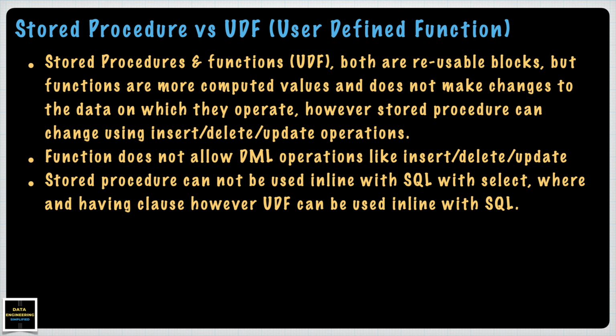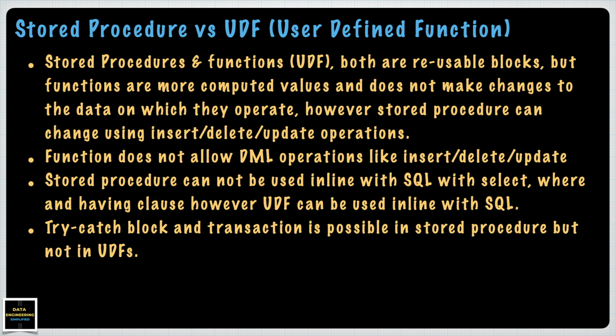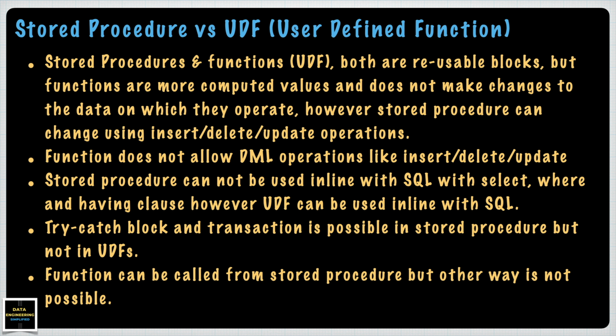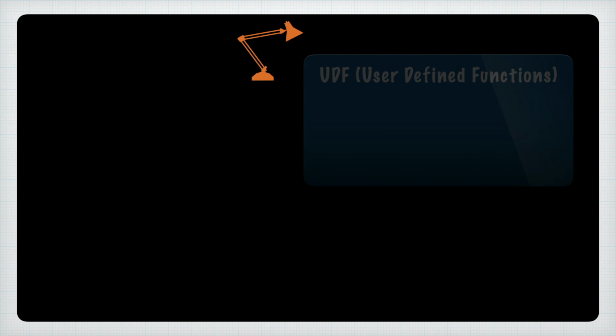A stored procedure cannot be used inline with SQL statements like select, where clauses, and having clauses. However, a UDF can be used inline with SQL. Try catch blocks and transactions are possible in a stored procedure but not in UDFs. A function or UDF can be called from a stored procedure, but the other way is not possible. So these are the very high level differences between stored procedure and UDF, and when you see the UDF chapter in part 2, you will understand the clear difference between when to use a stored procedure and when to use a UDF or user defined function.